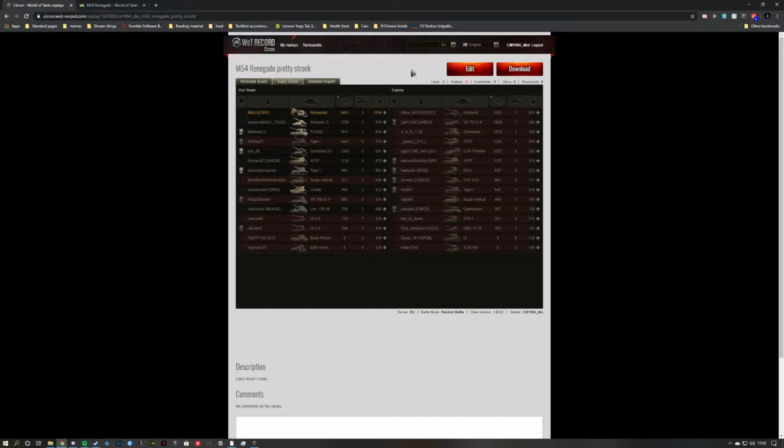So good players will often find that they do well in this tank. It's just flexible enough for people who know what they're doing. We were the only person on our team to do over 2,000 damage, but the enemy team's defender was the only one to do the same. Really good match for us.